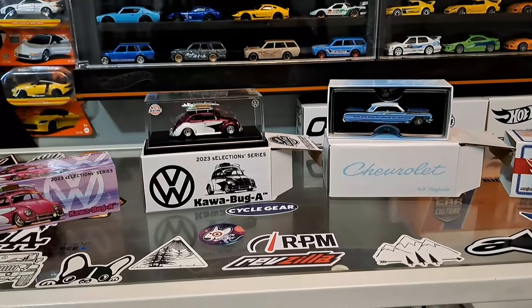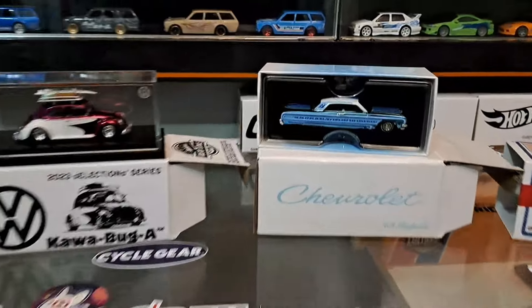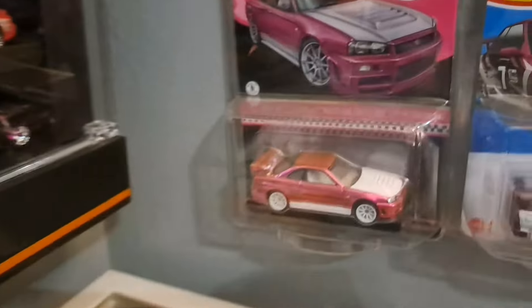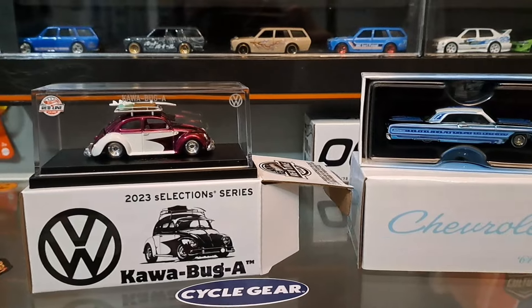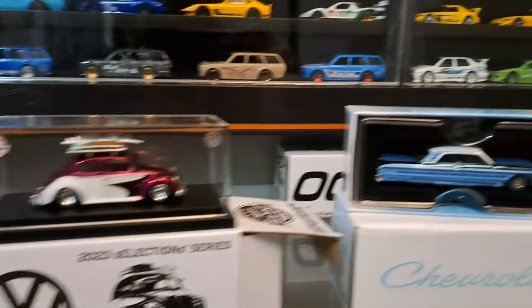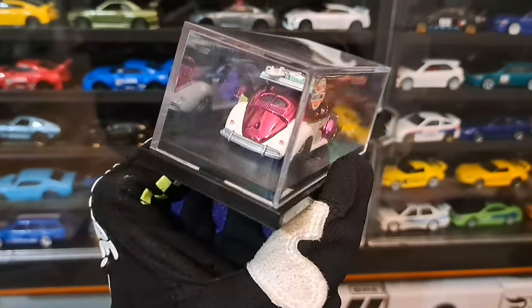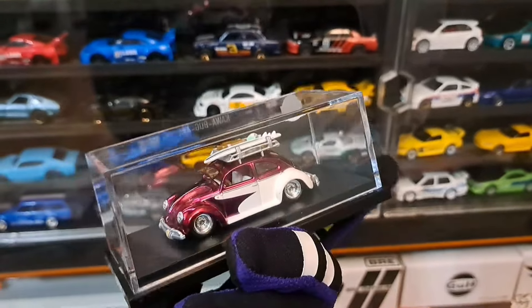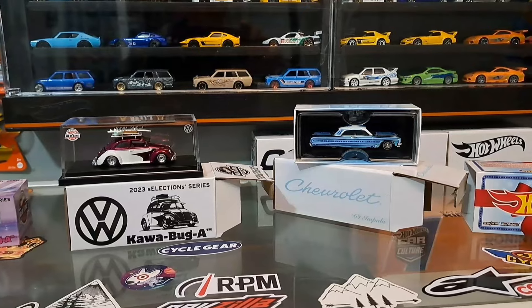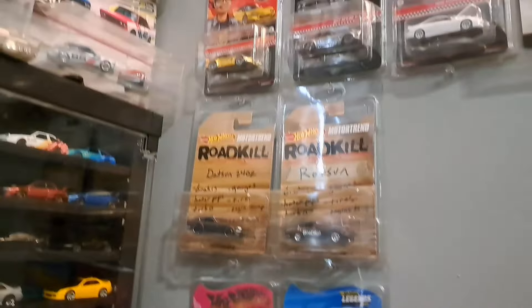Check this out — this is a perfect example of what I'm planning to do in the upcoming days. These two castings, including the Chevy Impala, are heavily desired. But do I mind getting rid of them? Not at all, in exchange for something that fits my collection better. The moral of the story is these pieces are great, but in the diecast world it's endless. I have a few pieces I love but wouldn't mind trading for something I've been after, or selling them to put little to no money out of pocket for that one desirable piece.